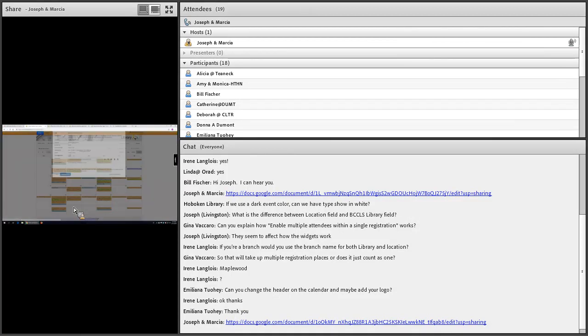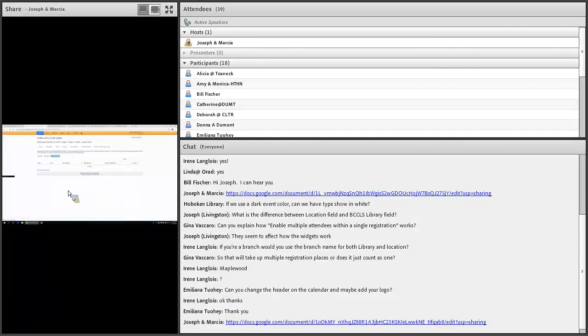Coffee with the Craft. Okay, I'm going to manage event. And you can see here, this is where all the people who have registered, the list of them. So if I wanted to give them a phone call, I could, to confirm or whatnot. You can also easily print out a list, or you can export it to an Excel spreadsheet, which you can also put in Google Docs. So that makes it pretty easy.